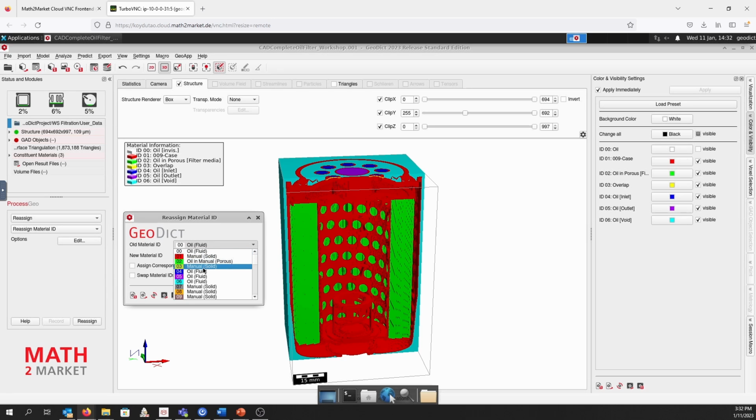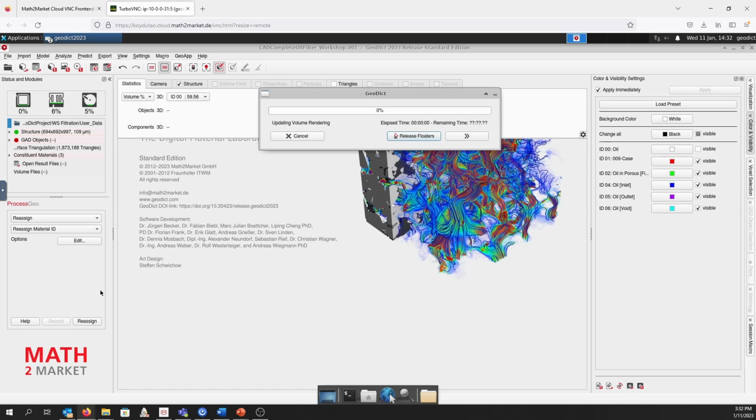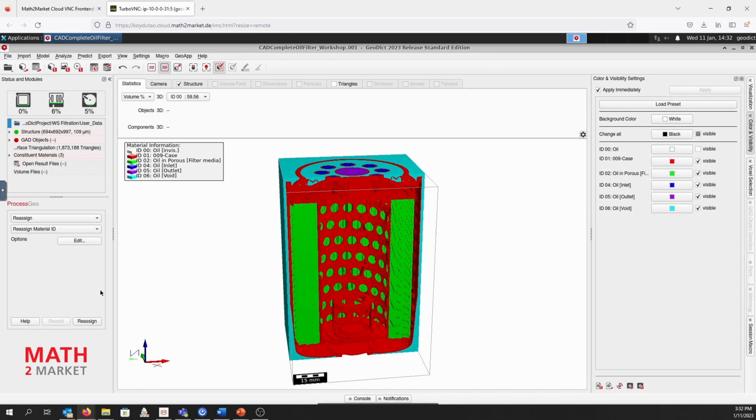So in our case, will be yellow, and the new material ID, which will be red. We then click on OK and on Reassign. We now see that all of the yellow overlaps are converted into the material ID 1, red.